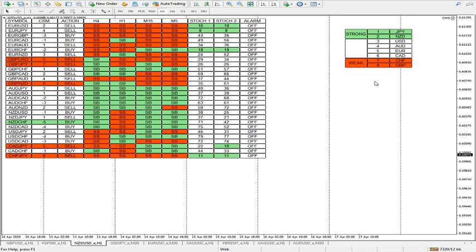If we compare trend, we have EUR/USD where we have a very good downtrend. We have EUR/JPY, a very good downtrend. And then EUR/GBP, a very good downtrend, and EUR/AUD, a very good downtrend. And then we have AUD/JPY, AUD/USD, AUD/CAD, AUD/CHF, and AUD/NZD. We have a very good uptrend. Then we also have CHF/JPY where we have a very good downtrend.